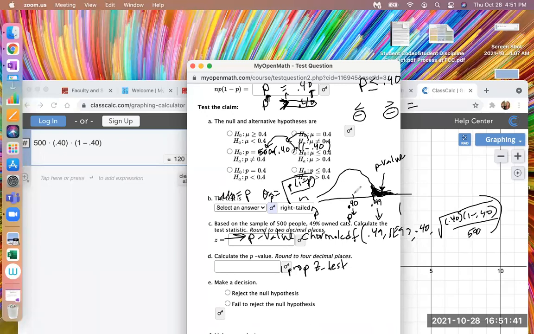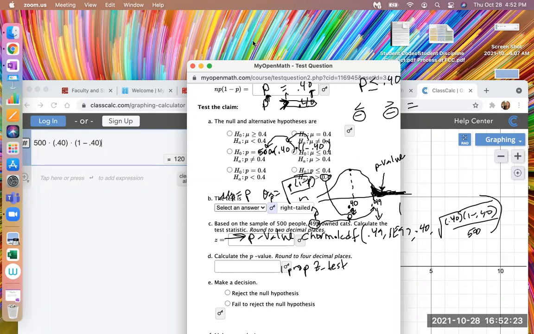of the sample proportion. So these are all proportions along the x-axis. The center where that peak is happening, that is this 0.4 that's coming from our null hypothesis. So that's where that value is coming from. And then the 0.49, where the shading is starting along the x-axis, is coming from the sample proportion. And then the p-value is actually the area under the curve. And because it's a right tail test, it's to the right of this 0.49.